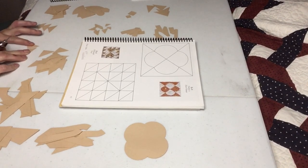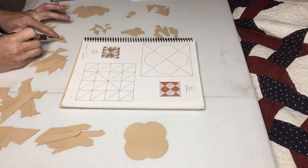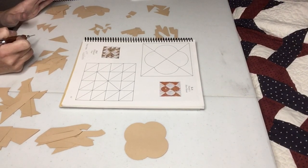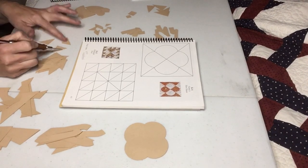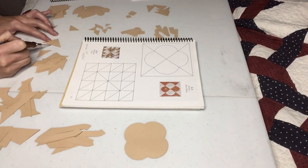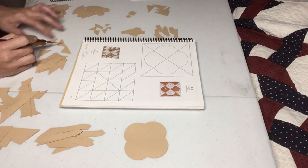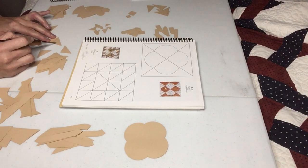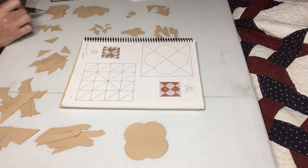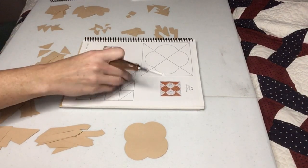And you can see, I hope, maybe, that this is a little shorter up here. And this one will be exactly the same at the top. So this one's exactly, as long as the bottom line lines up and the tips line up, then you know it's the same size. But in this case, the tip is a little short. There's four of those, and so I've set those aside on their own since I've already sorted them. I've got the smaller triangles over here and some of the larger triangles for the other blocks over here. So I'm going to go ahead and start laying these out where they belong.